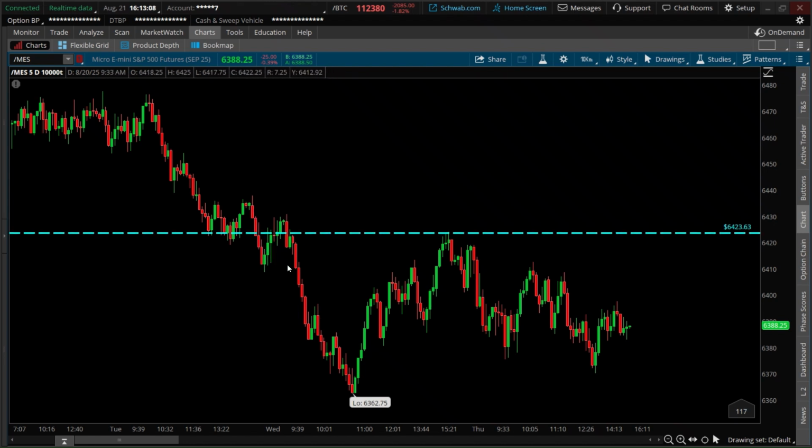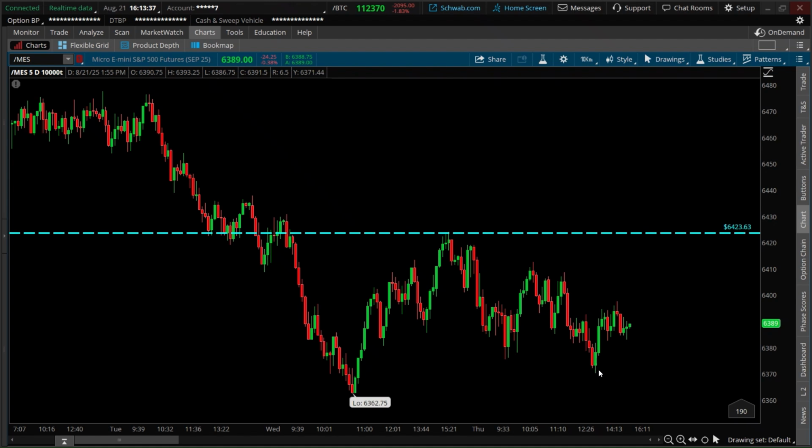So this is the chart layout at the 10,000 tick level, which means each of these red and green candlesticks equals 10,000 trades, consisting of both buy side and sell side trades. This is the current candlestick right here. Now, even though the stock market suspended trading for the day 13 minutes ago, the futures market is still trading and will continue trading until 5 p.m. Eastern, and then we'll restart trading later tonight at 6 p.m.